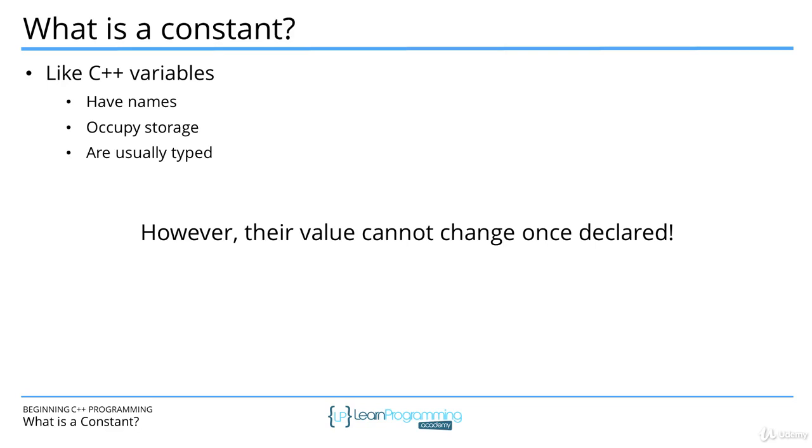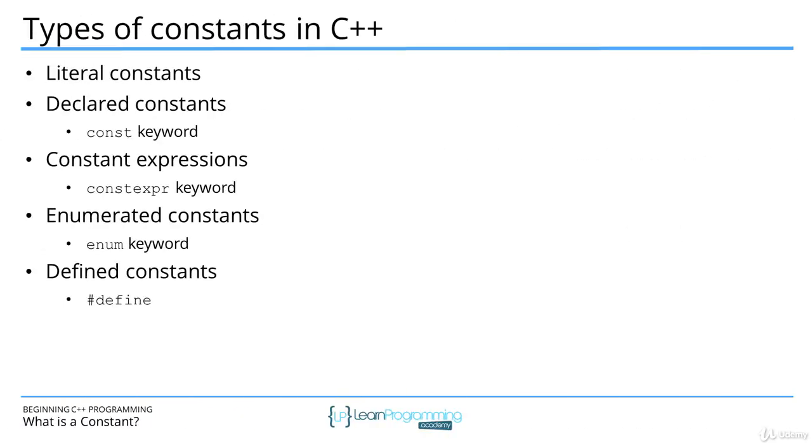So we could create a variable called months in a year and assign 12 to it, and now use that name in our code whenever we need to use 12 in that context. That's a much better solution than hard coding 12. But that's a variable, which means that it can be changed, even accidentally. A better solution is to declare months in a year to be a constant integer and assign 12 to it. Now we can use a meaningful name in our code that means 12, and we can't change it even by accident.